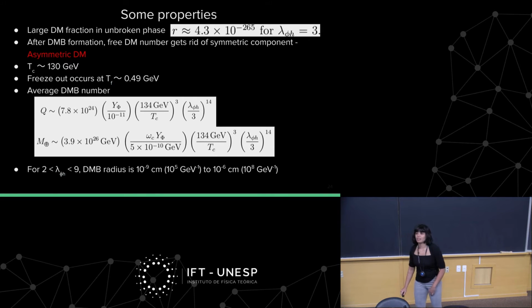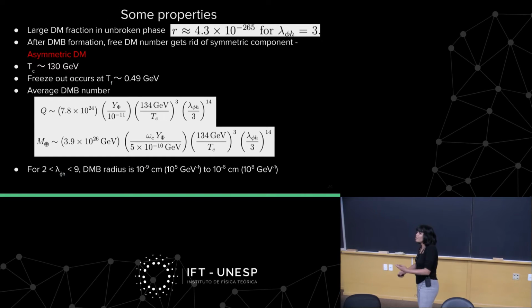And the 2 comes from stability, right? The lambda bigger than 2. No, the 2 comes from the fact that if you go to lesser values, you don't have an electroweak phase transition. Okay. So only above 2, you can have a first order phase transition. And that is how you could produce this symmetric, asymmetric part. And 9 is just coming because we have to trust our calculation, and so we have to put this limit.